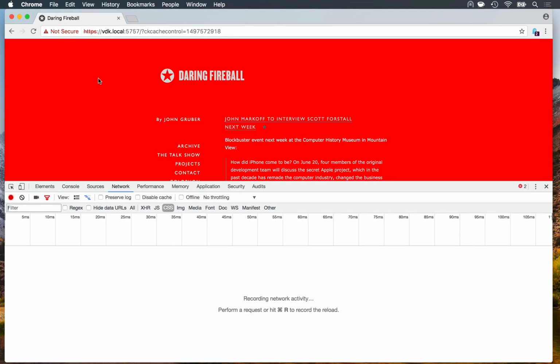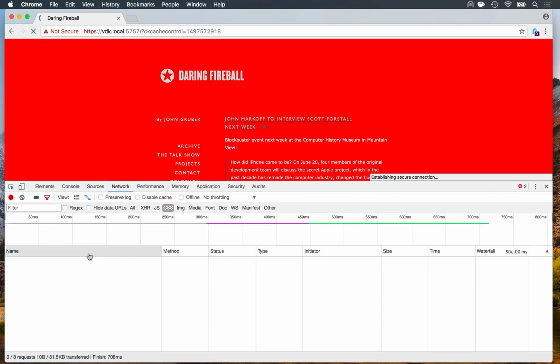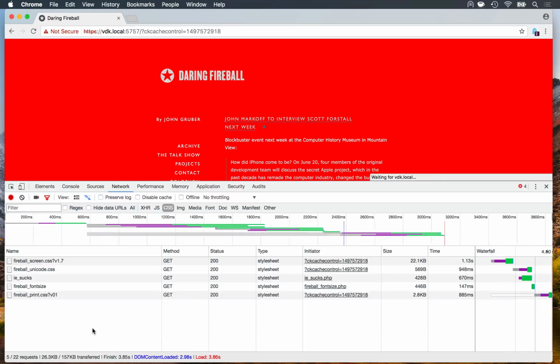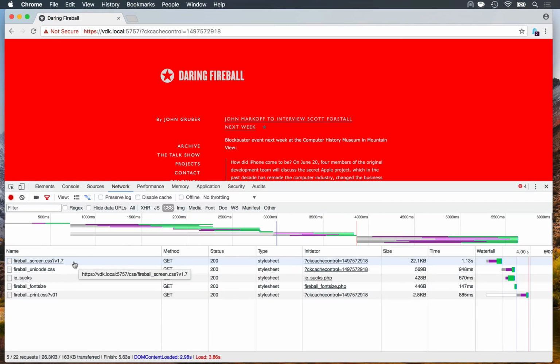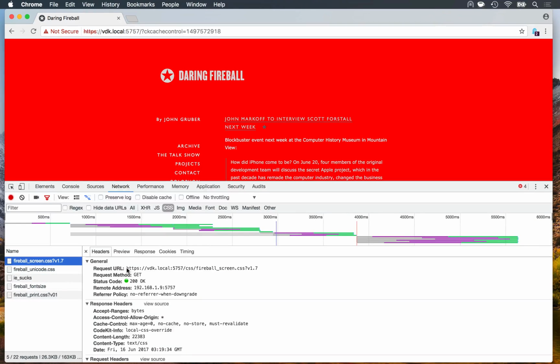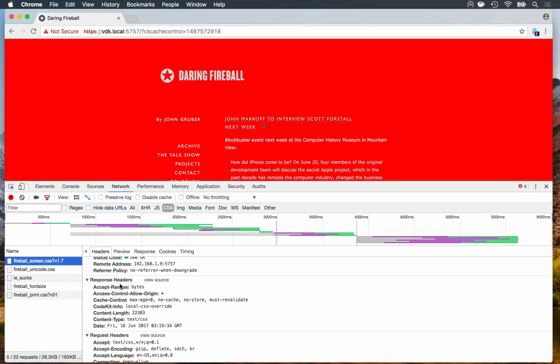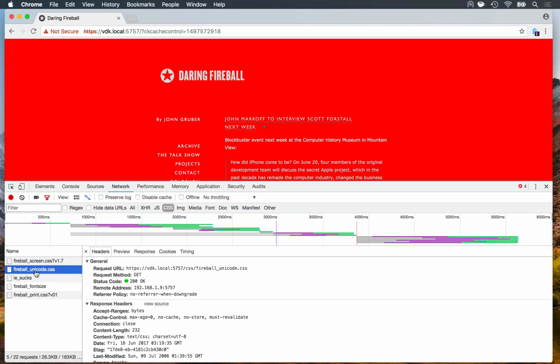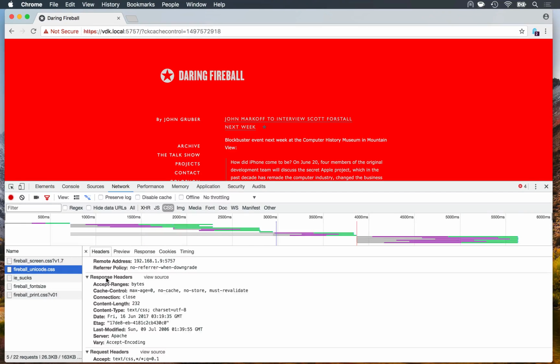It's easy to tell. Just open up the inspector, choose the Network tab, and then CSS to see only CSS files. You'll need to reload the page once so that the browser can track resources as they come in from the server, and then select the CSS file in question, Fireball Screen for us. If this file was served as a local override by CodeKit, you'll find an extra response header that says CodeKit-Info: local CSS override. For style sheets that were not served locally, that came in from the remote server itself unmodified, like Fireball Unicode, that response header won't exist.